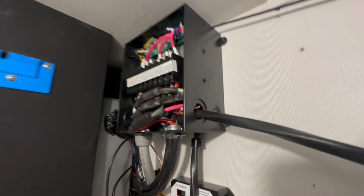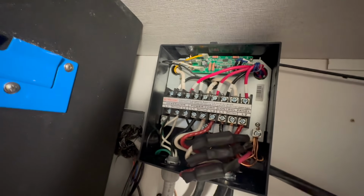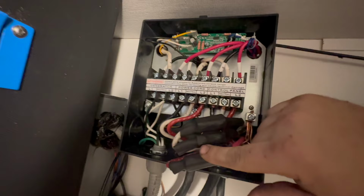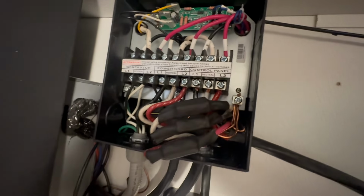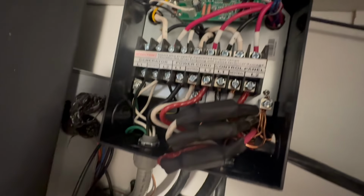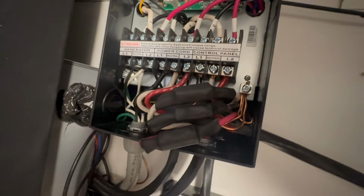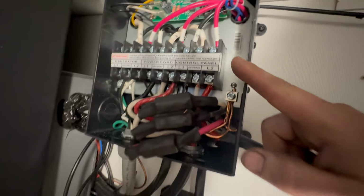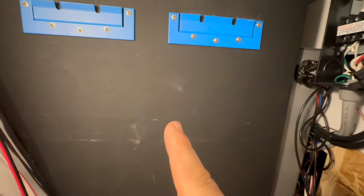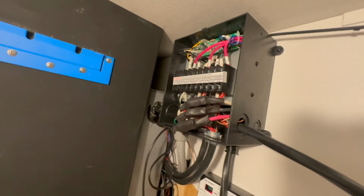We do this in the transfer switch. We'll just talk about that real quick, what we do. So what I do is I splice a new line here with these splices, and I cover them with heat shrink tube. That's what I've been doing lately. And we put it all in this box, so it's still protected in that box. And then I run a new line, that's what this is here, into the output of the transfer switch. So that is the one labeled control panel. So that's going to come out of here and then into our multipluses. And then out of the multiplus is this other line here, and that goes into that splice, and then that goes back into the panel to power it. Does that make sense? I hope it does.